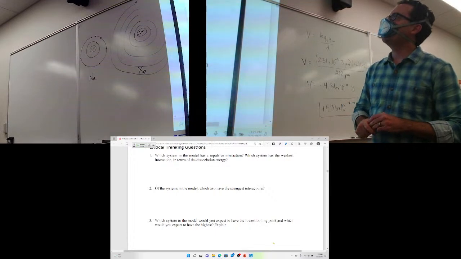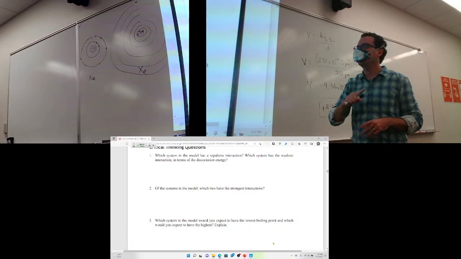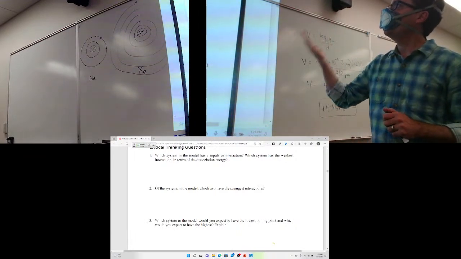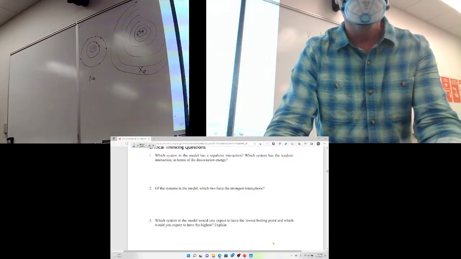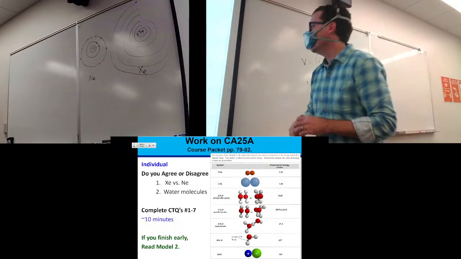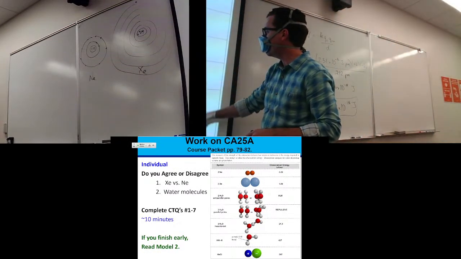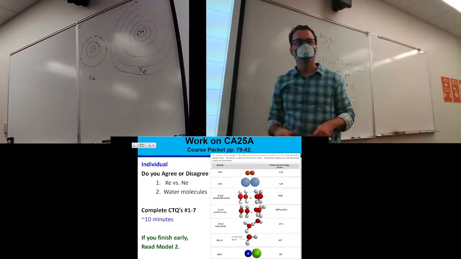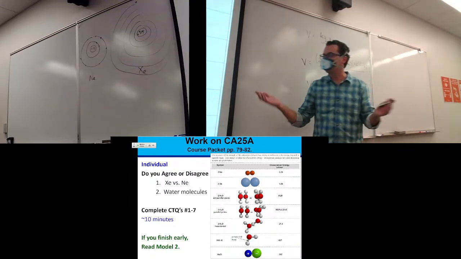In which system is the model? So I think my questions are slightly different than yours, but I think they correlate a little bit. Which system has the repulsive? Which system is weakest? Which two have the strongest interactions? So, I'll go back to this one. Here you've got the weakest. Here you've got the strongest. The weakest is your two neons because it's the least polarizable atom. There's no dipole moment whatsoever.